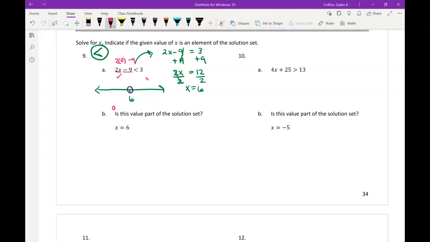So when I shade my number line, I again start with my open circle, but then I want to shade in the direction of that statement being true. And then my final answer here, I could write 2 ways. I could write the inequality that corresponds with this: all of the values that I'm considering for x must be less than 6. Or I could use interval notation. This is the interval from -infinity to 6. So it's not a sideways 8, that's an infinity.